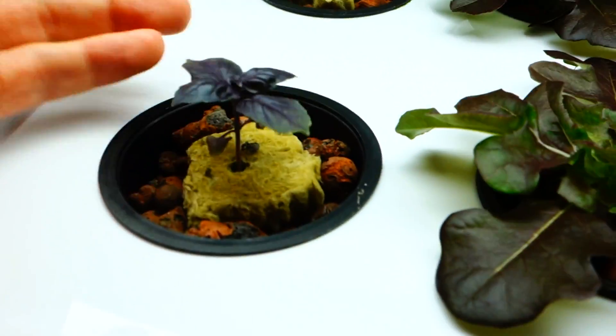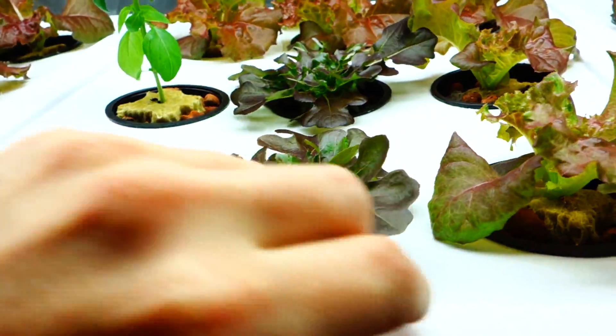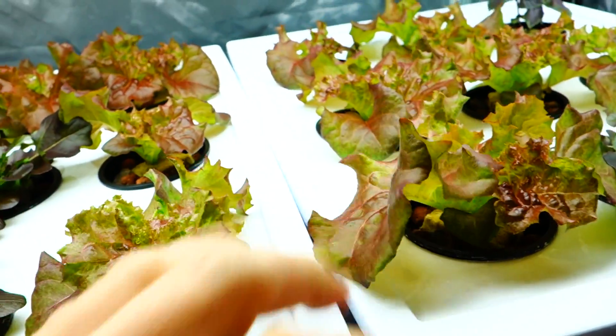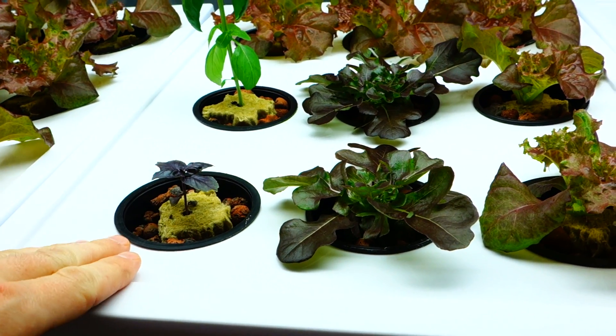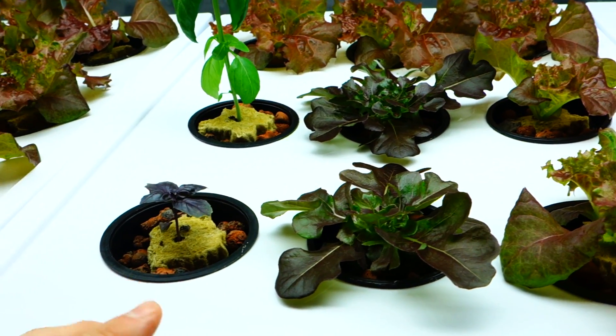The little purple basil is not doing too well, and I know why — unfortunately the way that these tubs slope doesn't allow a certain amount of water to get in. The little guy got clamped. I've mentioned this multiple times — the way that this slopes doesn't allow the proper water flow. I really want to look into drip systems.